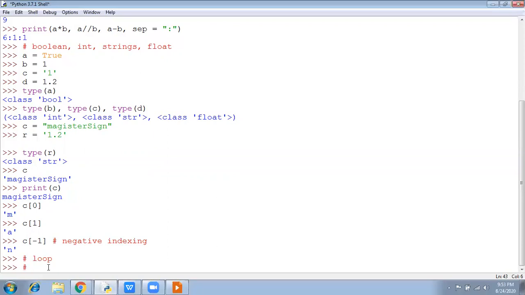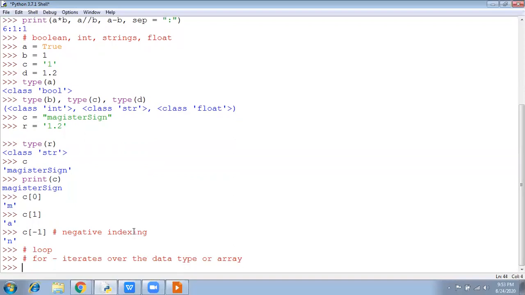And generally in any other programming language, a for loop iterates over a data type or an array, for example. Now, how do you implement a for loop in Python programming? But before that, how would you implement a for loop in C programming? It's for, and then we start defining the data type. There's one thing you might have noticed: although I'm assigning data to variables, I'm not literally telling it what the data type is.